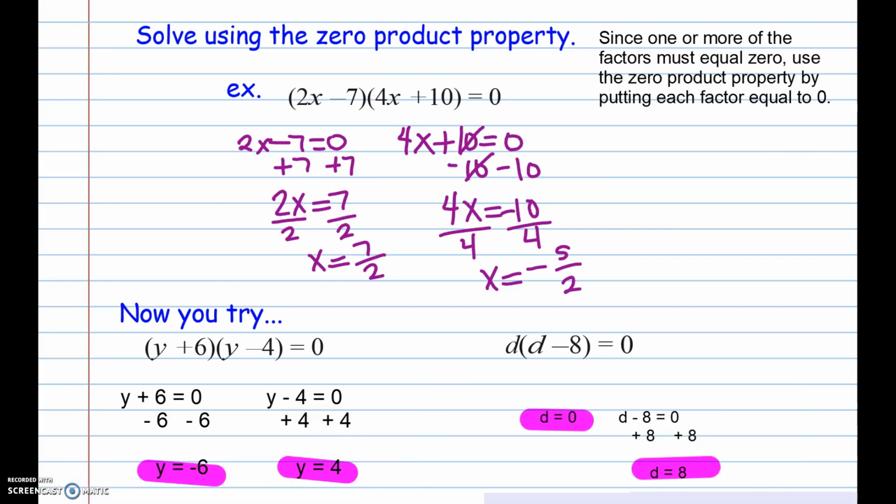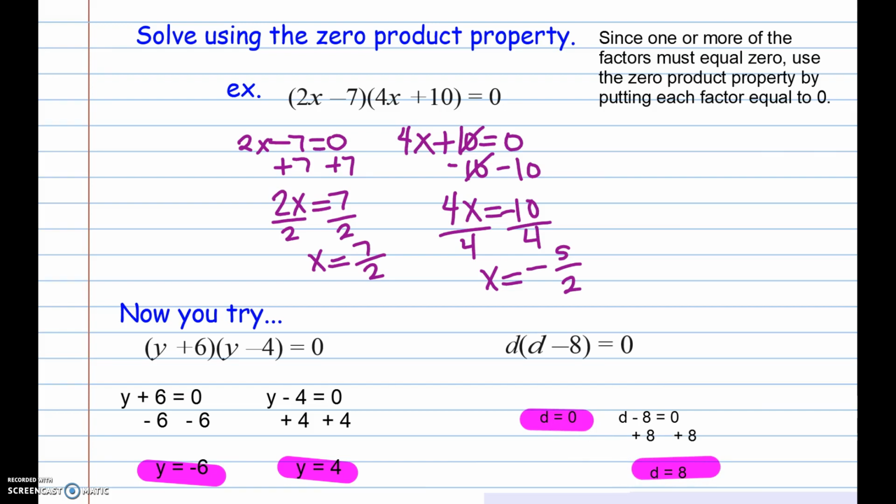Okay, so go ahead and check your answers. This one is very simple and straightforward. This one's a little more tricky because when you have them, one of them, you don't realize that this is a factor, d, and you do have to put it equal to 0 as well. So then, if that were 0, it doesn't even matter what's in here because this is going to end up being 0 anyway. So you do still have two answers here. One of them is just d equals 0, and then the other one you solve by putting it equal to 0.